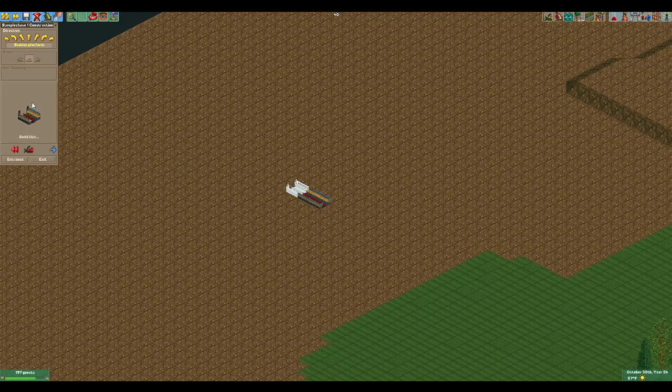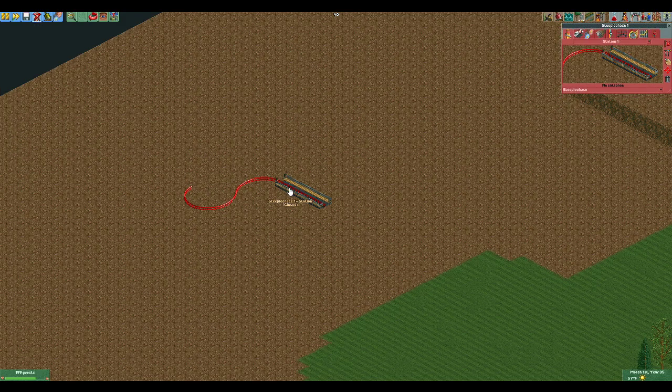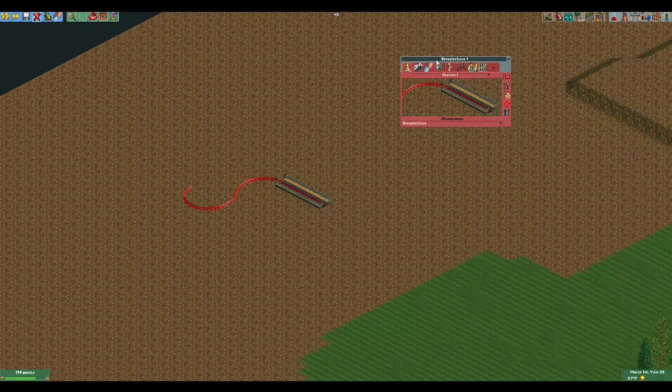So really what we're going to do is take advantage of the fact that while you're building a ride, you can change the ride type while you're building, build some pieces in the other ride type, and then change it back. So we're going to go in here, build our little station, and then we'll start out here with some track, and then we get to our straight bit, and what we're going to do is use the log bumps from the monster truck car ride.